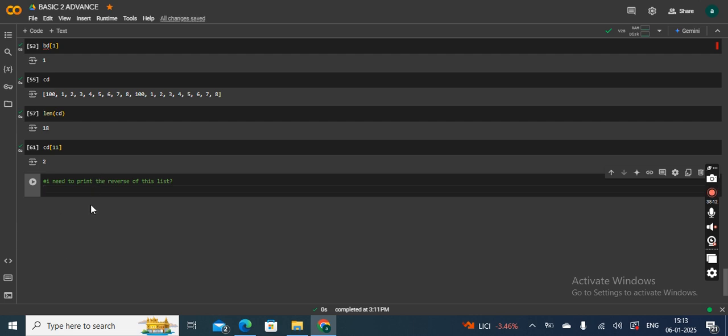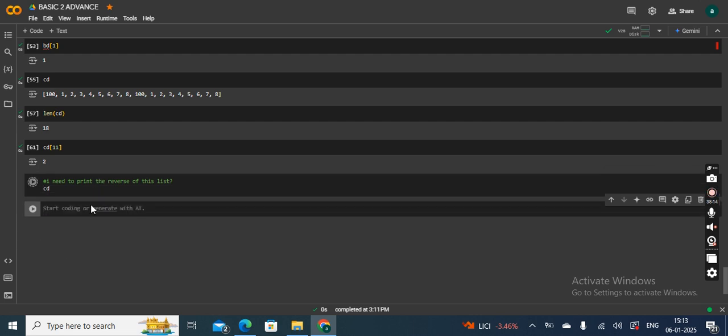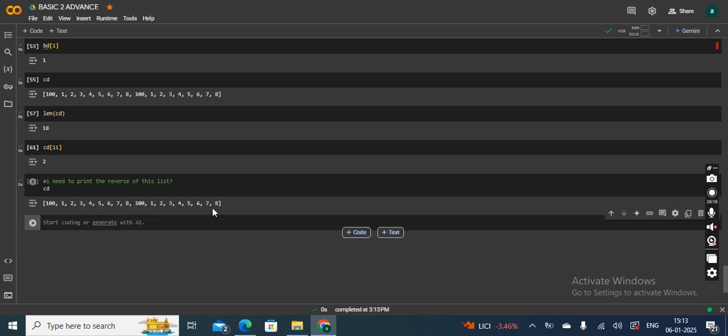So let's say CD is the given list. If I make it a reverse, what will happen? 8 will come here, 100 will go there. And simultaneously each thing will get reversed. So here comes a very good concept known as this concept. Before moving to this part, what is this colon part?